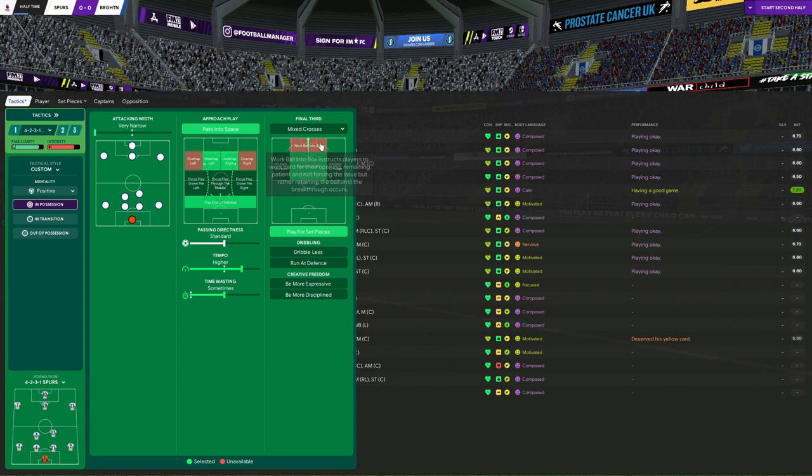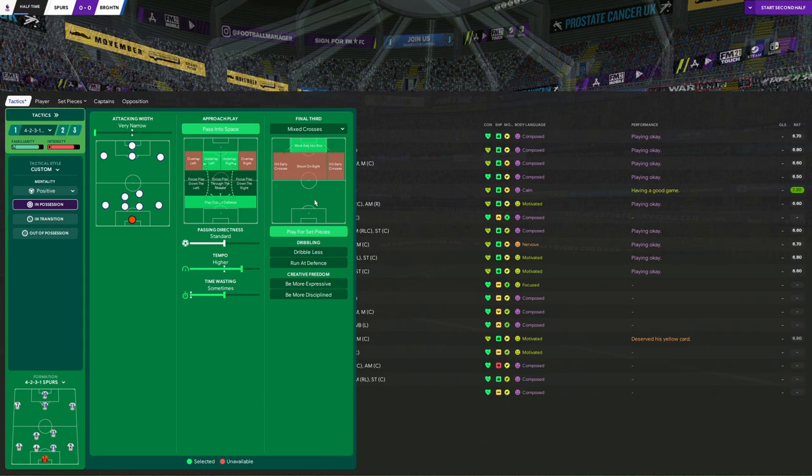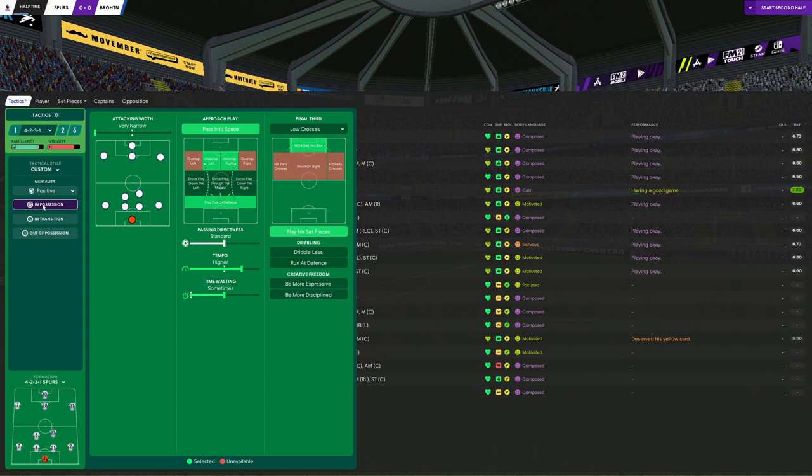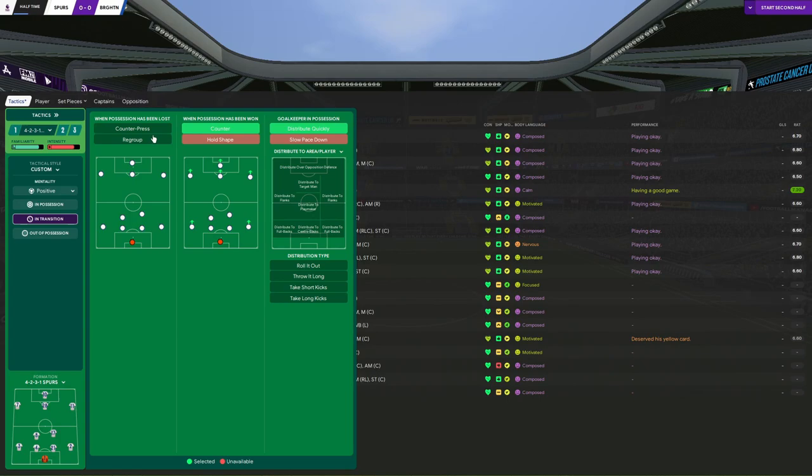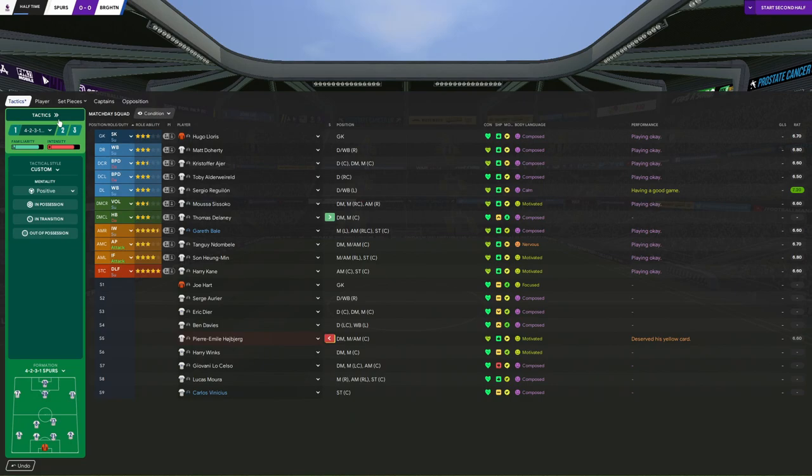Alright. So let's try to work the ball into the box a bit here. Let's try to work it in there, and let's get some low crosses if we do. And let's try to get to the fullback side of the back when we're transitioning. Let's see if that does anything.